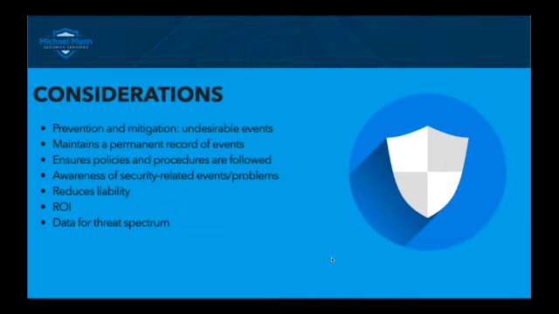Okay. Awareness of security-related events and problems. Again, it kind of goes into policy and procedure compliance here. It makes everybody aware of what's happening, including the stakeholders that are paying for the program, the leadership. It reduces liability. It also, at the end of the year, can show the church's return on investment. Because of all these incidents and what you're doing, not only does a report talk about the incident and tell us what you did, it also stores all this information, and it can be your return on investment. You can show the church the worth of the security ministry.